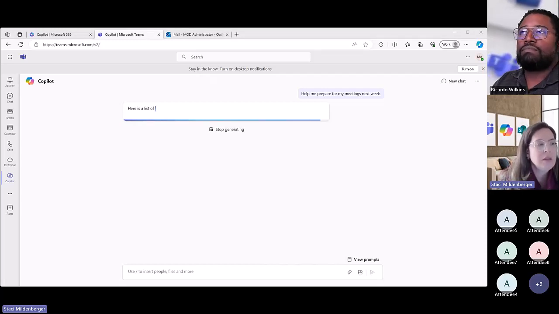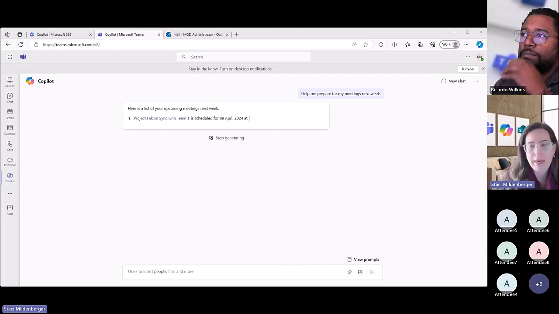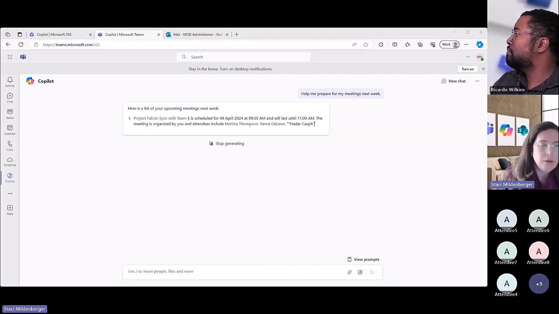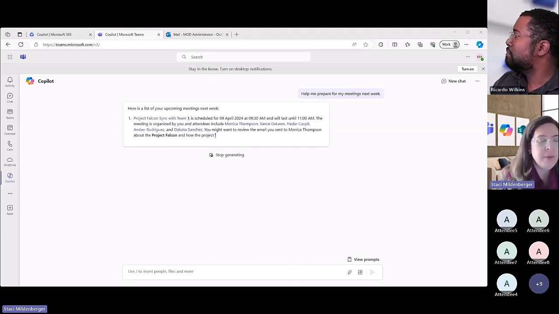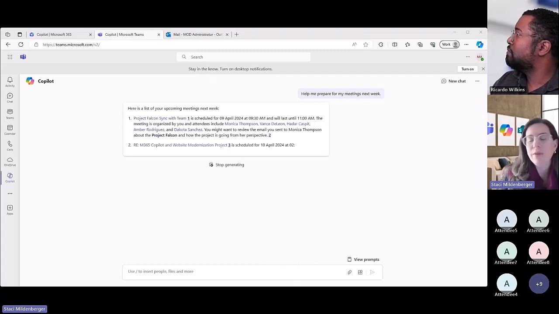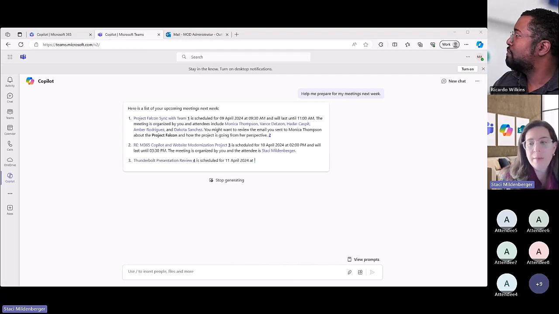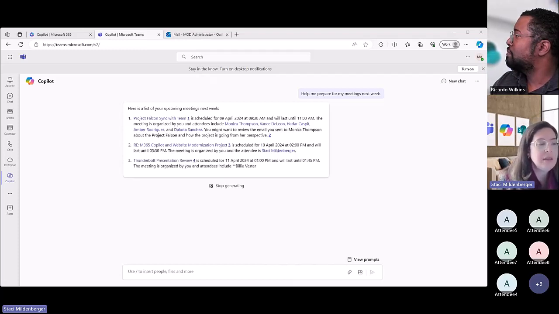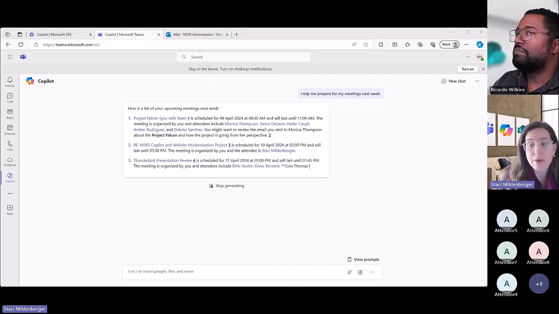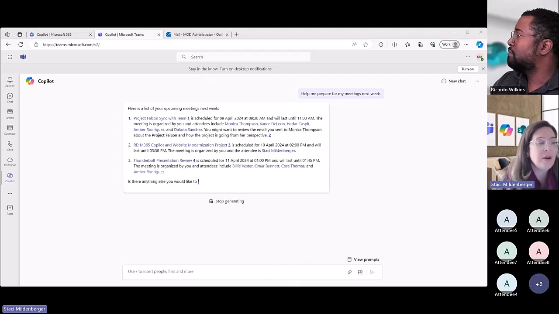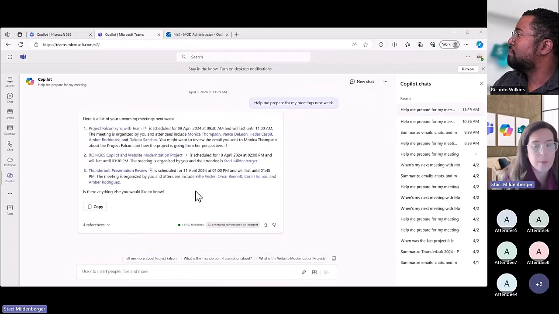So it's going to look across the Microsoft Graph for me. It's going to check into Outlook. It's going to find those meetings. It's also going to pull from my email to see if there are any relevant topics or email threads that might be helpful to me. And it's doing a good job. You saw with your own eyes, as do I, that there are three meetings on my calendar next week. It found all three of those for me.